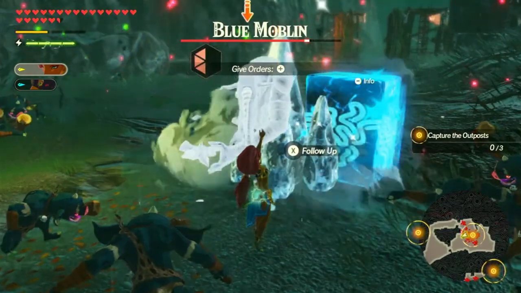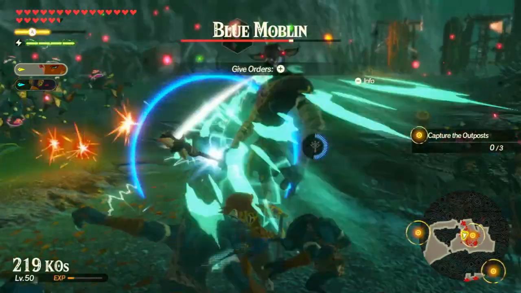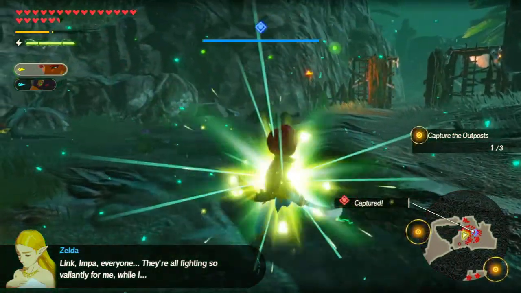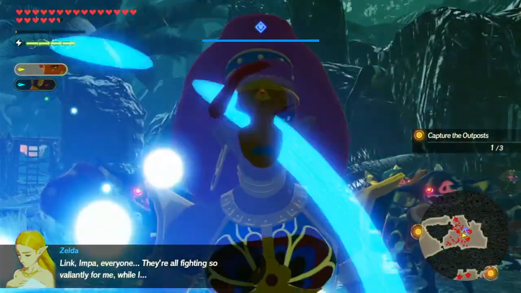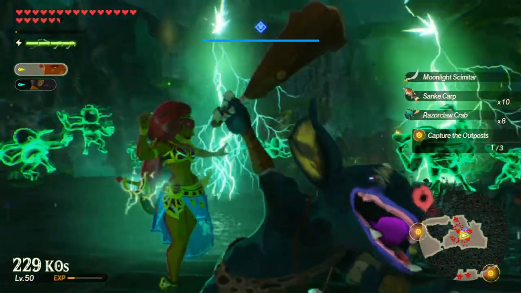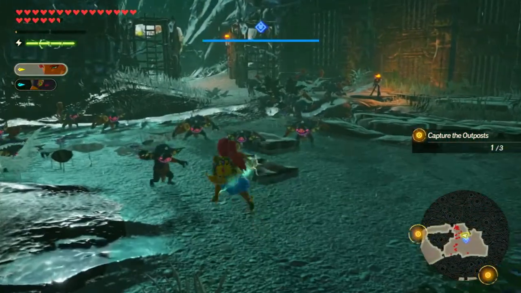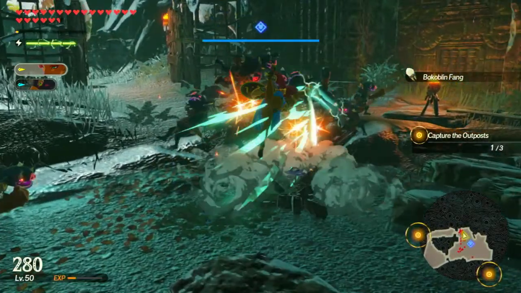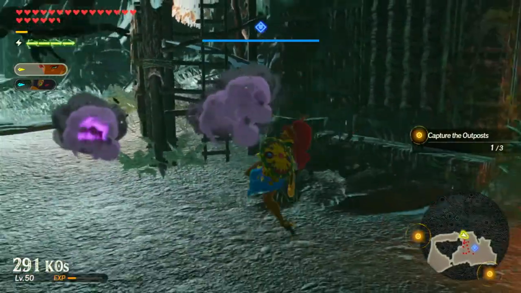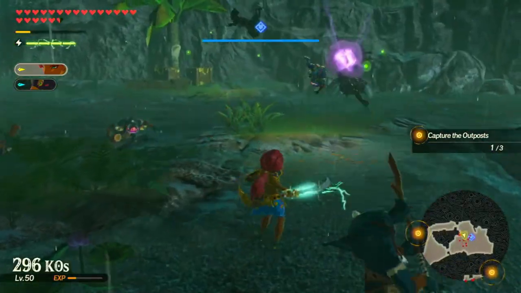So let's do that. There we go. Waypoint smash. Now, let's use our special here to try and clean out this area a little bit. Just like that. How many are left? There's a few left. Just gonna cut through all of you. If I could increase Urbosa's level, that'd be very good. Only at level 50, so could be a lot better.